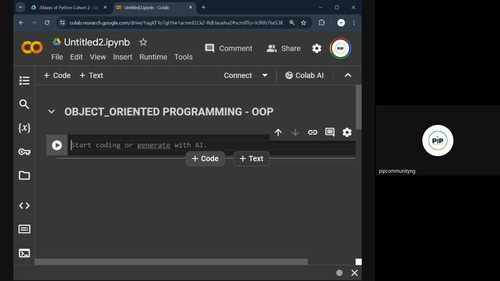So we've done function already, and from the function that we have done, OOP is just like we have seen a lot. It's a class. We call it a class.